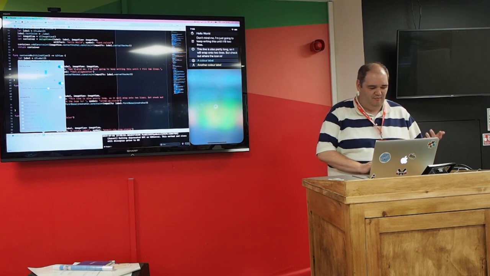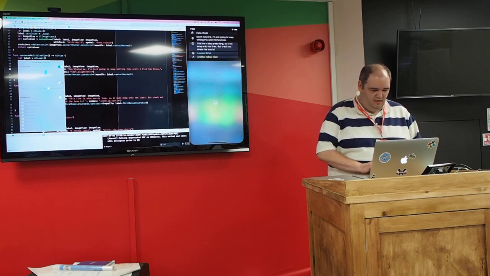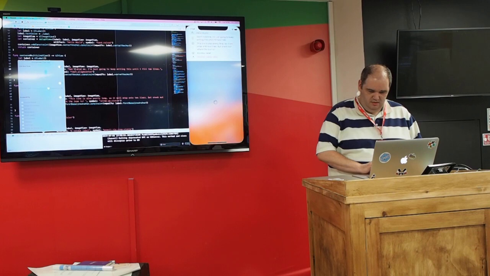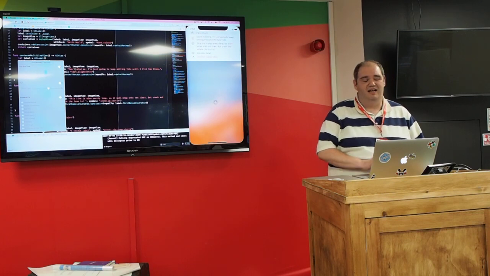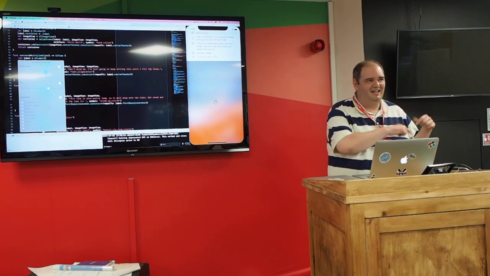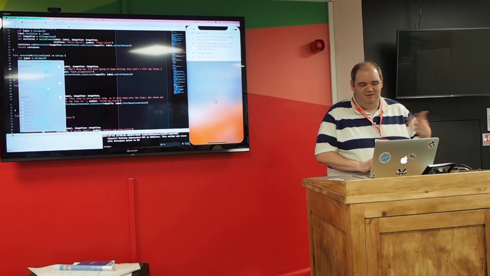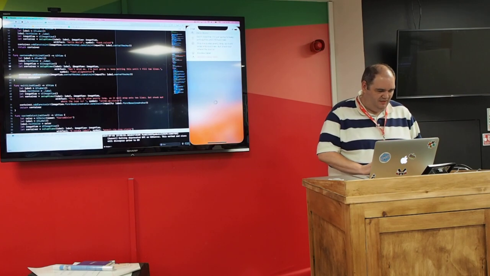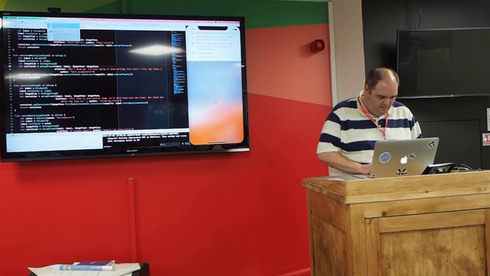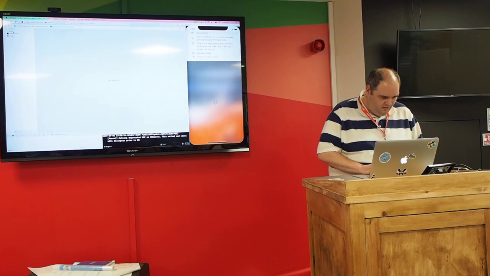That's done with one of them's done with the trait collection closure, and the other one's done with an asset catalog. So if I show you the asset catalog, here it is, custom color.